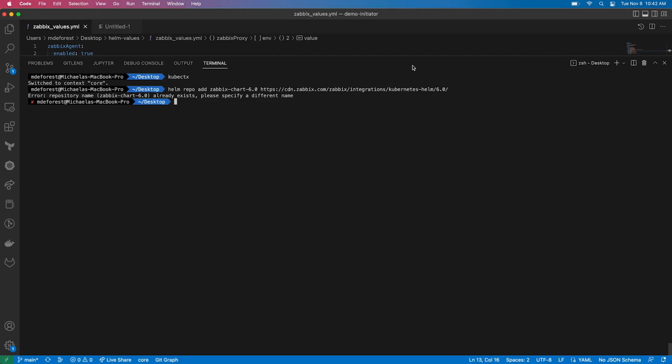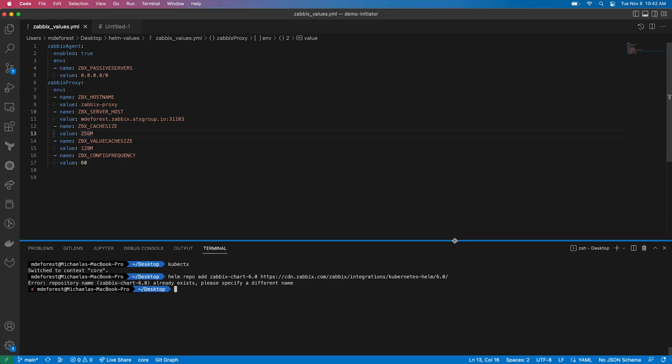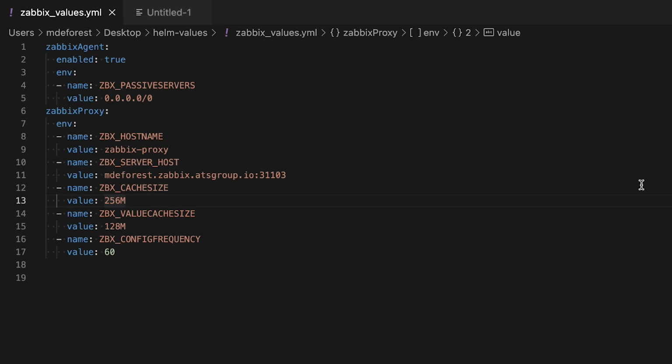You're going to need to set a few values for the installation depending on your circumstances. In most cases, you only need to set a few environment variables for the Zabbix agent and the proxy. The full list of values and environment variables are available in the Helm chart repo and alongside the agent and proxy images on Docker Hub.